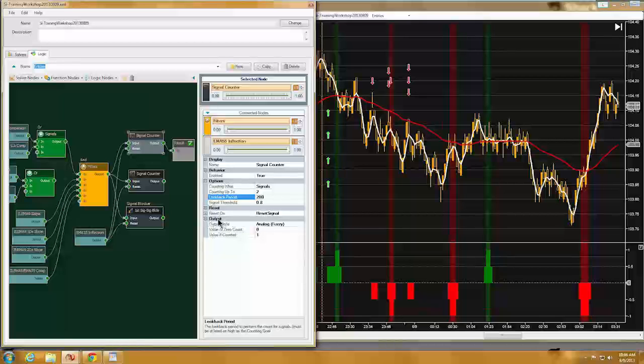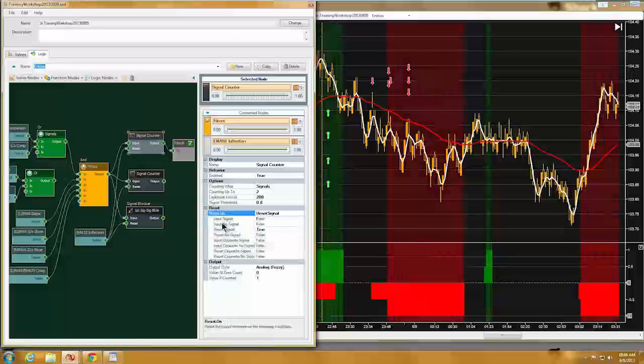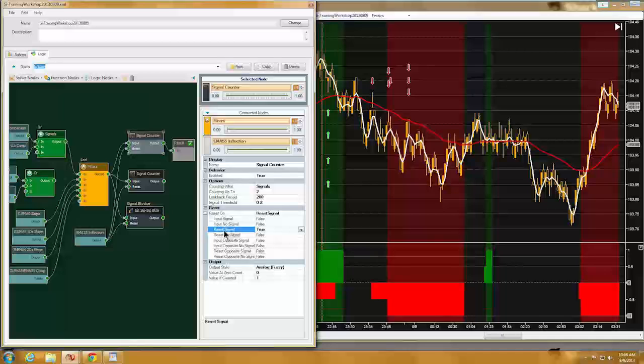and then, all right, there we go. And the reset signal is already set true for us, which matches this one right here. So out of all these resets, only the reset signal is set to true. This one up here is set up the same way.